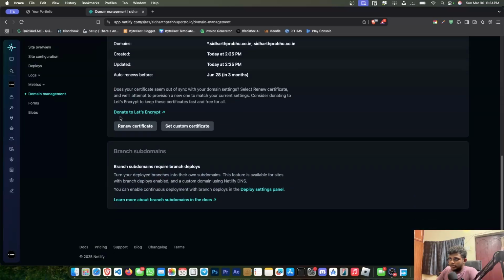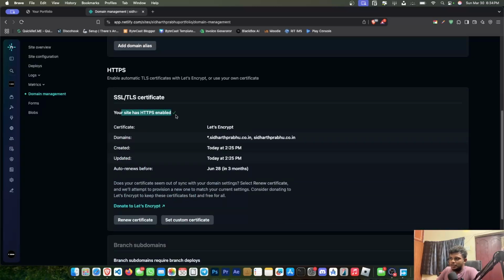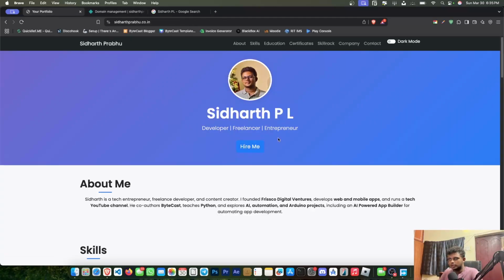And when you scroll down, we can see that your site has HTTPS enabled, which means our site is now secured. It is encrypted. That's it. It's working. You can follow these steps to show your site on Google search results. This is entirely for free.